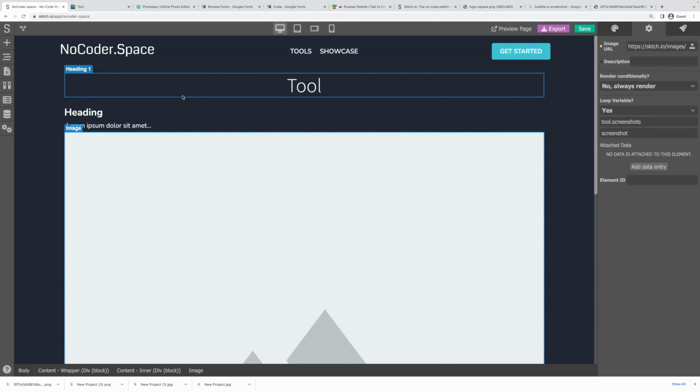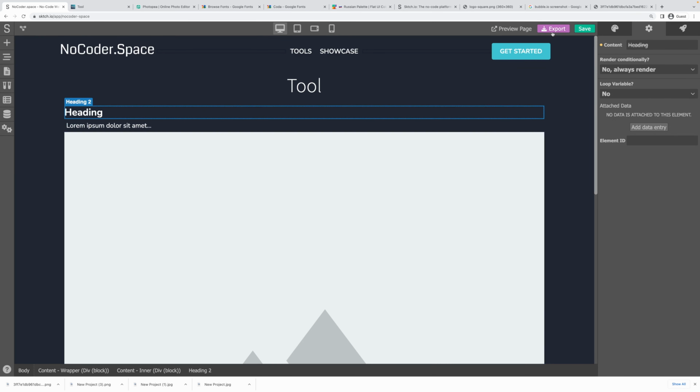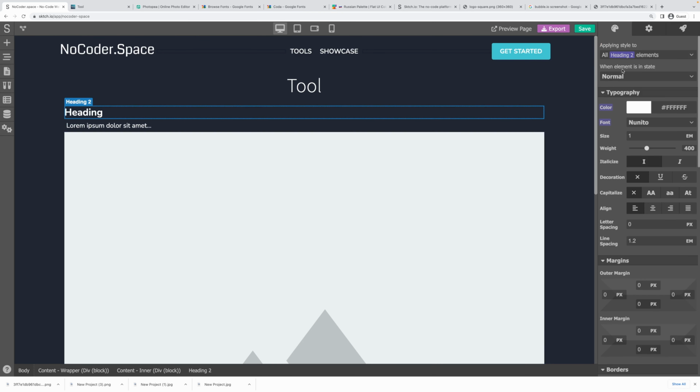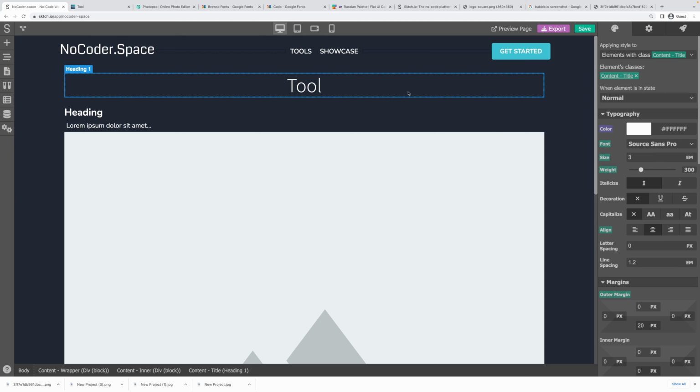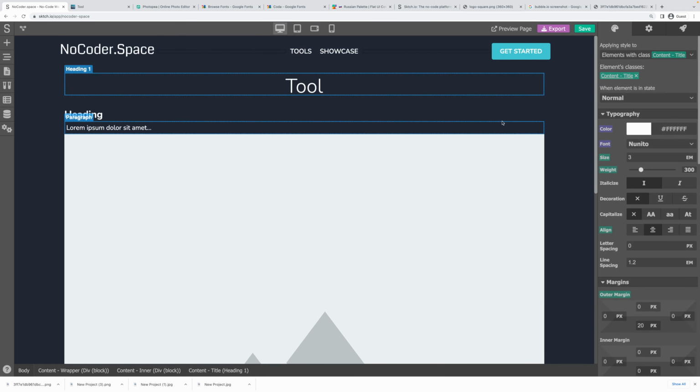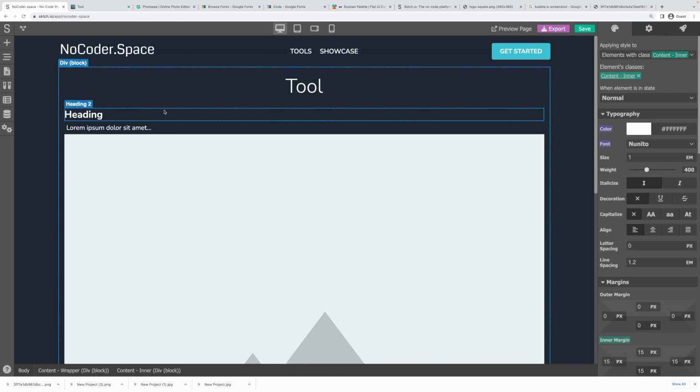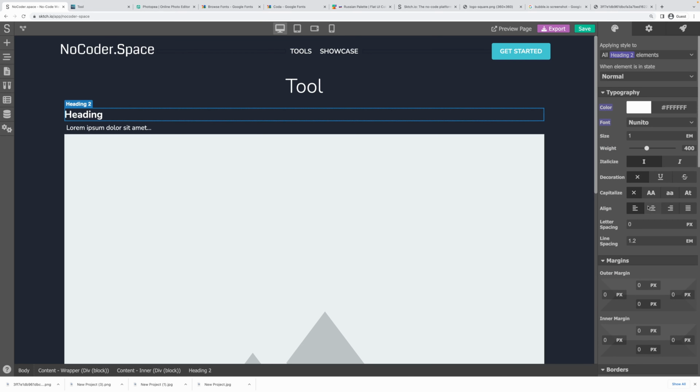All right, now we can stylize this page a little bit. So we can maybe change this font. So this one is source sans. Maybe we can reset it to use the same one as the page. This one should be centered. Maybe we can reduce the weight like this.